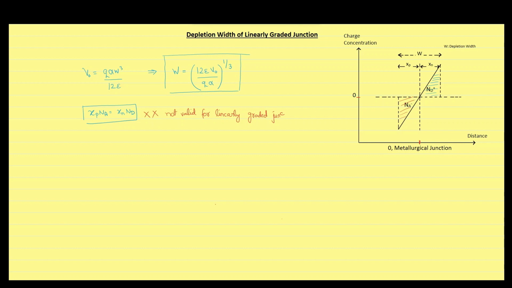Because even if you understood the derivation of step-graded junction, linearly graded junction, and the equation of charge density can be provided, and further formulas can be asked, or maybe a different type of concentration is provided to you and you are asked to find the built-in potential. All you have to do is integrate the equation. I hope you got my point. Derivation is much more important than the direct formulas. However, it will be much better if you learn the formulas for step-graded junction.